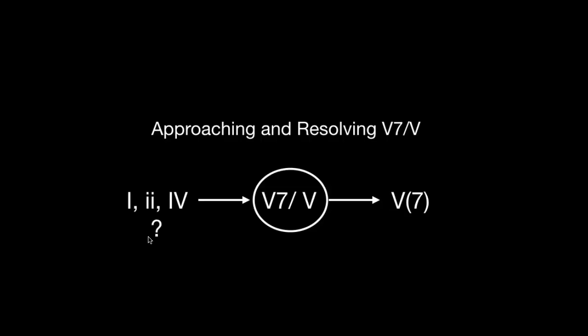Let's talk a moment about the approach to the 5/7 of 5 chord. This secondary dominant can be preceded by a number of chords. Sometimes it's the tonic. It could also be a 2 chord. Quite frequently, the 4 chord approaches 5 of 5. Because this chord has a chromatic pitch, there's the potential of what's called a cross relation when we go from this chord into this. Let's talk about that and how to avoid it.